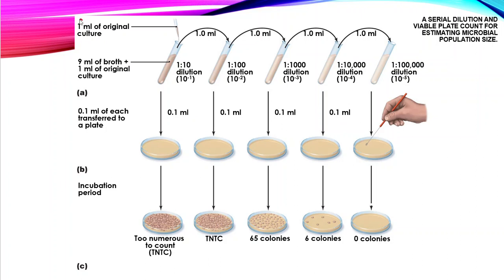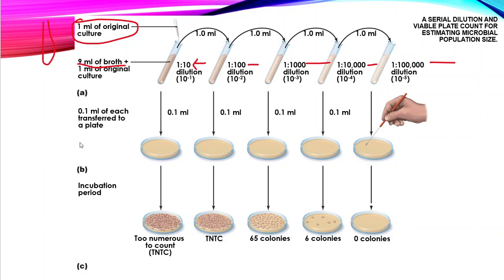So I take 1 milliliter of the original culture, from a tube or from a plate, doesn't matter. I add 9 milliliters of broth. 9 and 1 is 10, okay? So if the original culture came from a 10 milliliter tube, I've got 1/10 of that, so that is diluted 1 to the 10th. I let this grow, and then I take 1 milliliter out of that, so that is 1/10 of 1/10, and that is 1/100th. You guys see what we're doing? By taking 1/10 of this one, we're actually diluting these.